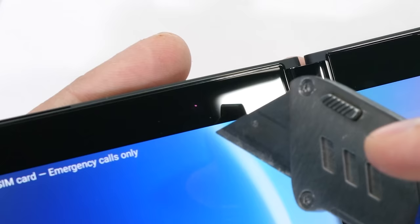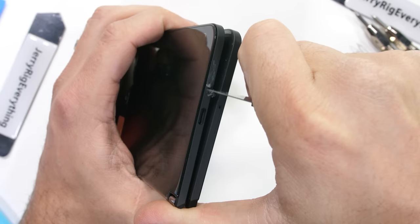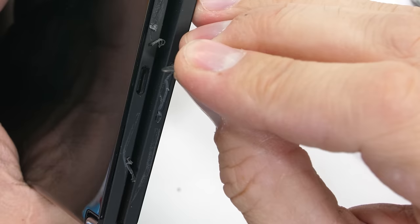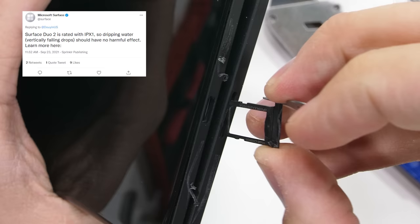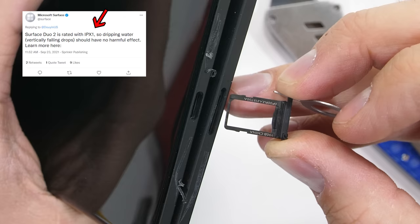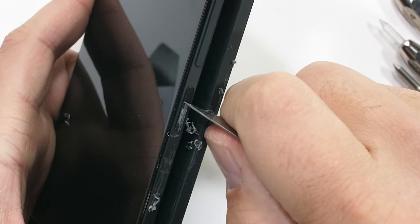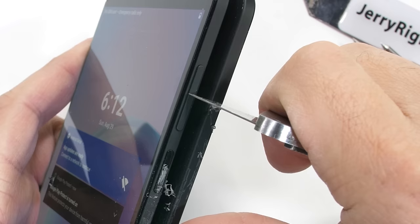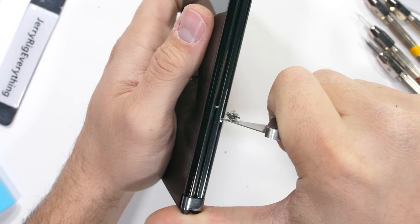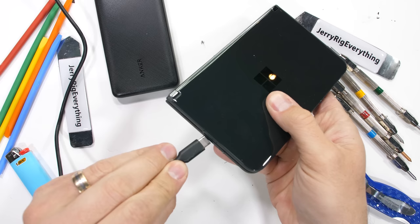There is a substantial gap and bezel between the two halves, just like you would expect on dual desktop displays. The front-facing camera is protected by that same Gorilla Glass Victus. The sides of this phone are made from plastic, like we see around the USB-C port and the plastic SIM card tray. Microsoft actually tweeted that their phone is IPX1, which means it's water resistant to singular droplets of vertically falling water — like the tears of Duo owners after seeing the price drop. The IP rating system only counts in fresh water and not salt water, and this entire frame and buttons are made from plastic, minus the hinge.